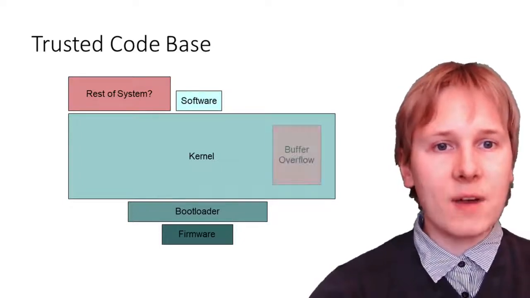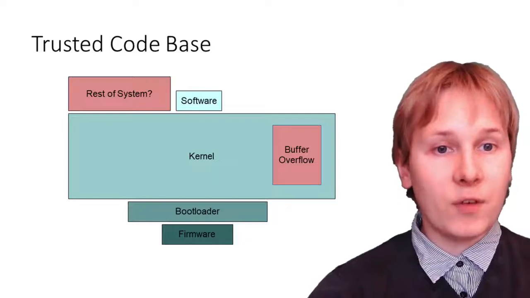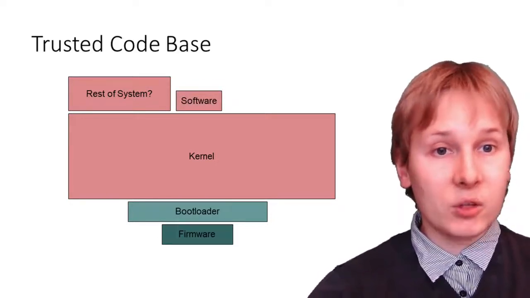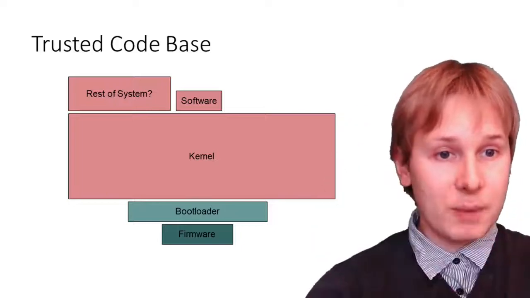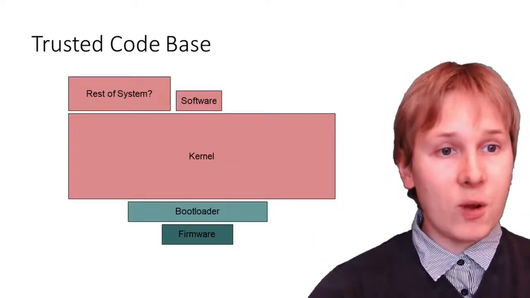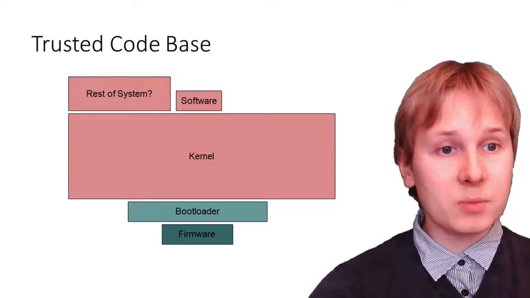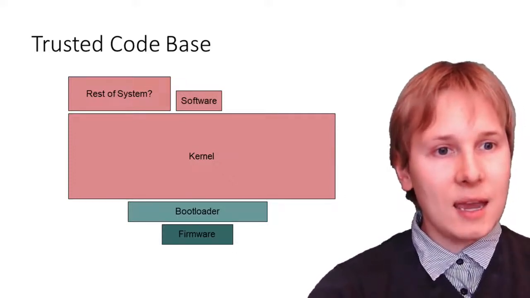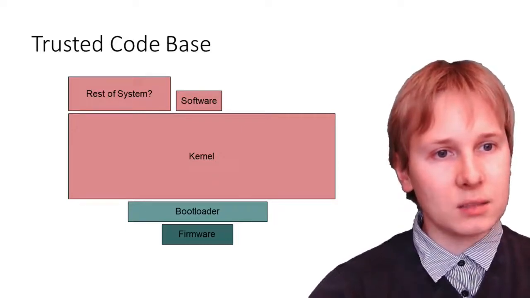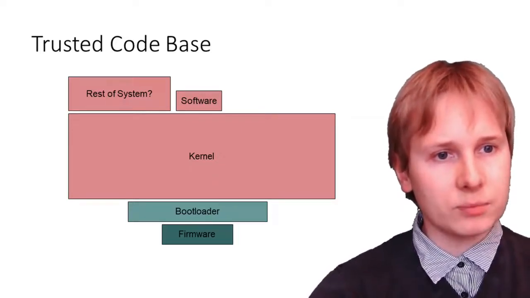So let's say the rest of your system causes a buffer overflow in the kernel, fundamentally changing its behavior. It's not trustworthy anymore, even though it's the correct software. And therefore, everything that your software is based on, all of this big trusted code base, isn't trustworthy either. And so your software isn't trustworthy anymore either. Even though it's the same software, it's not what you intended. So the proof isn't worth its salt in the face of those sorts of bugs.